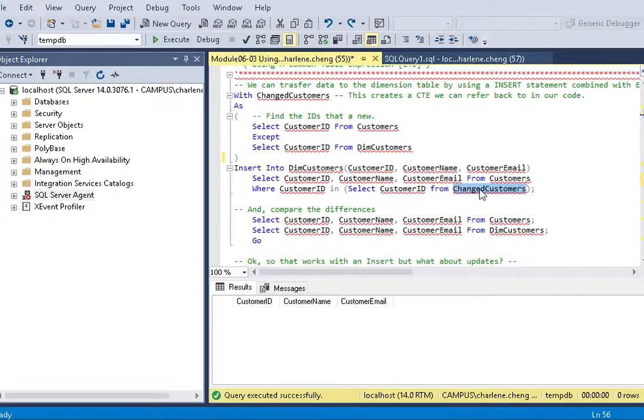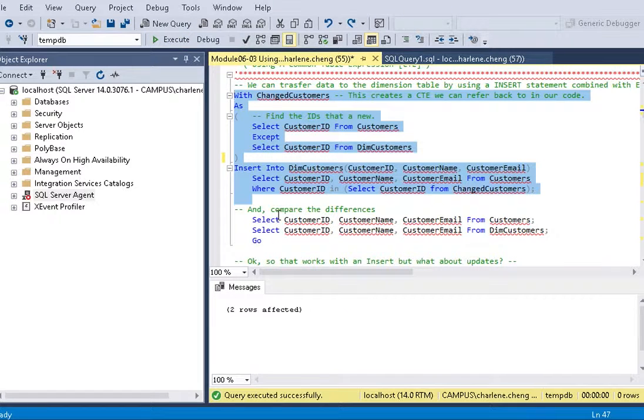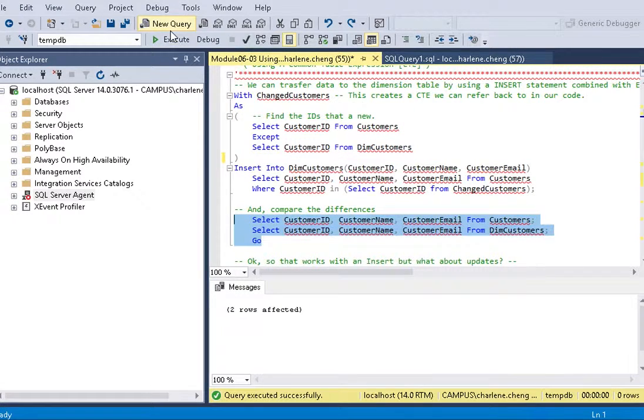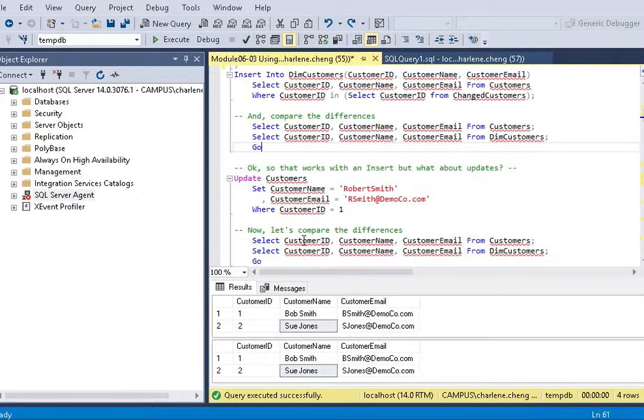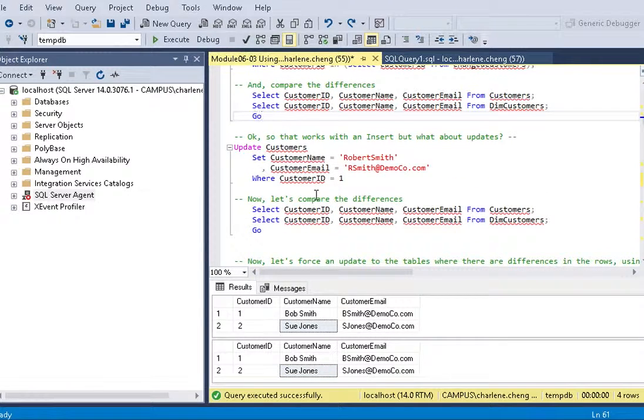Select customer ID from the changed customers table and then insert the information from customers but not in dim customers into the dim customers table. Let's run it. Then compare the differences. So we are successfully adding the information from customers into dim customers. So that works with the insert.